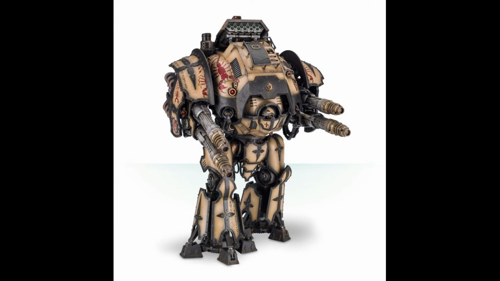So, you know what auto cannons do? The twin Magna Las cannons are a 72-inch heavy 2d3, strength 12, AP-3, 6 damage. This weapon may not be used to make Overwatch attacks, and it's got 30 wounds and toughness 9.